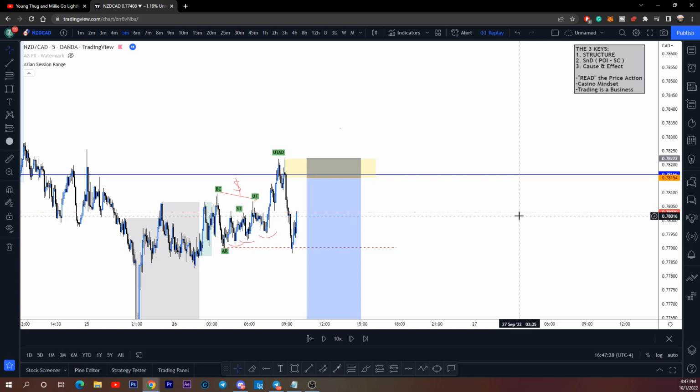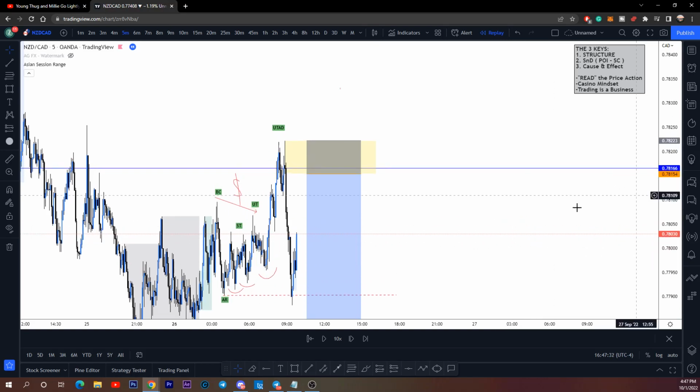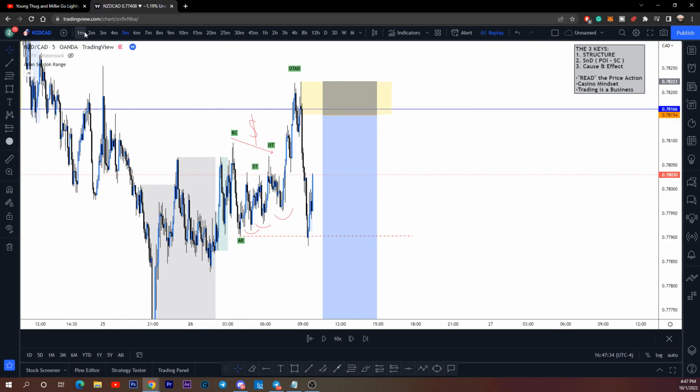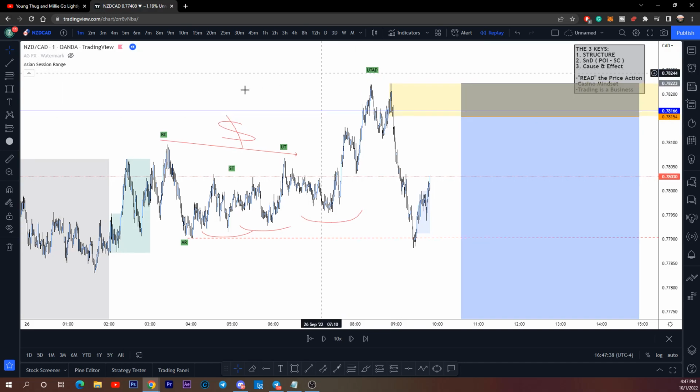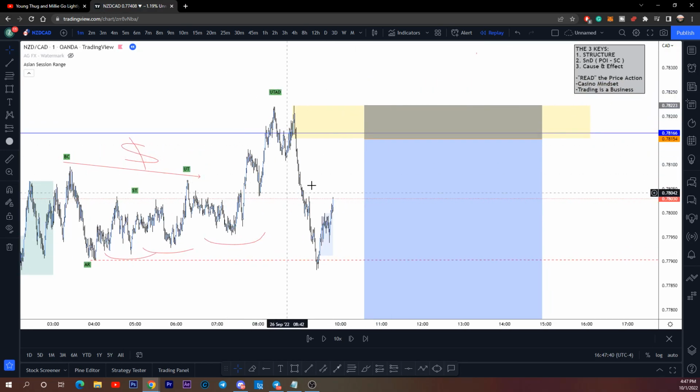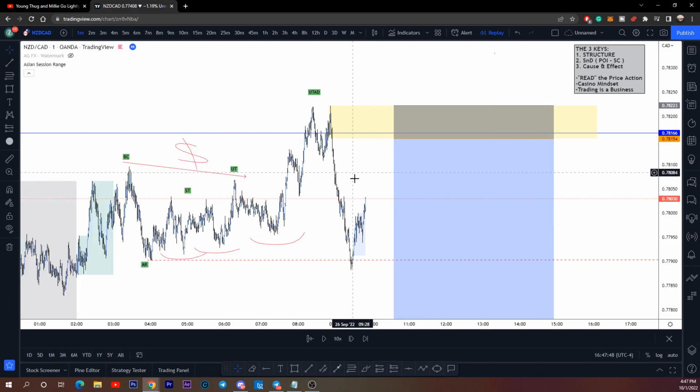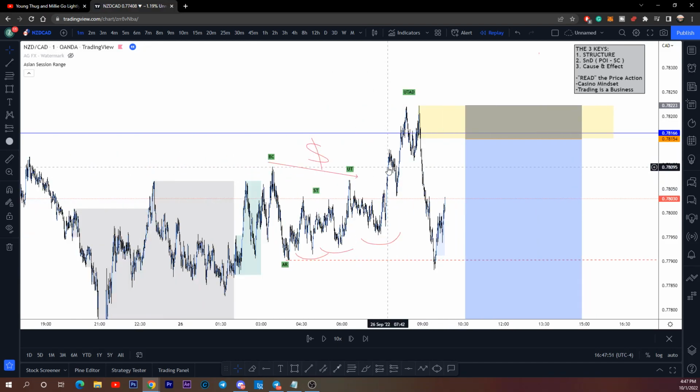What you could also do is take another entry off a fractal schematic. So I'm gonna go ahead and show you guys that right now. I'm gonna show you the fractal schematic that occurred inside of this UTAD, right? While we were coming up here to mitigate this 5 minute order block candle, sponsor candle, whatever you want to call it, another distribution happened inside of here that you could have caught another entry for more RR, okay?